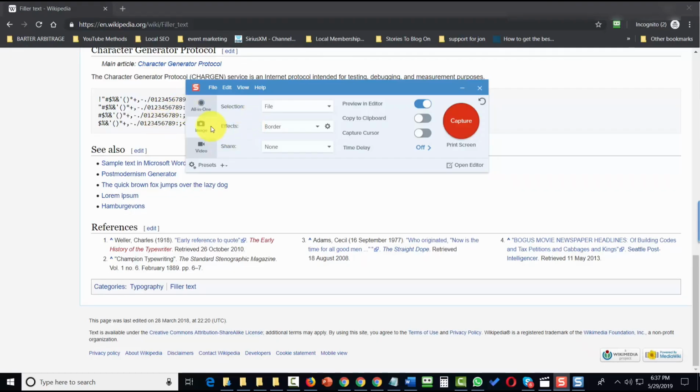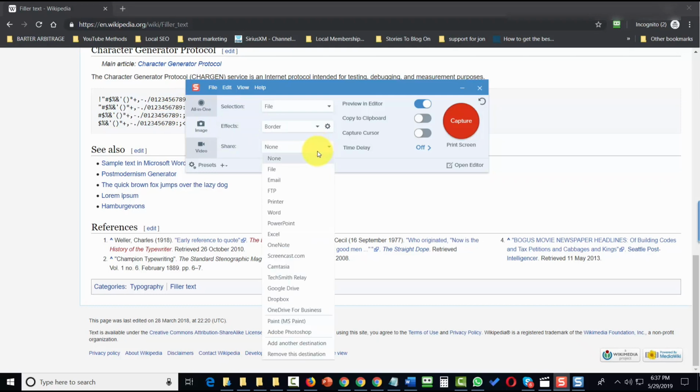Welcome back. Now also within the image tab, there is also a share drop-down menu box. And you're going to see all of the ways in which you can share and output your file. You're going to see first desktop related formats. You're also going to see program related formats also in your desktop. And then you're also going to see cloud-based services.